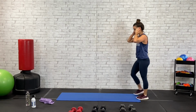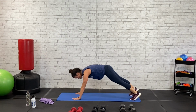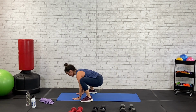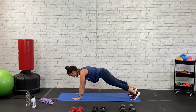All right, guys, here we go. We've got plank shoulder taps with a knee tuck. All right, so abs are tight, feet shoulder width apart. Two taps, squat with the knees on the outside of the elbows, back for the two taps, okay? In 3, 2, and 1, abs are tight.